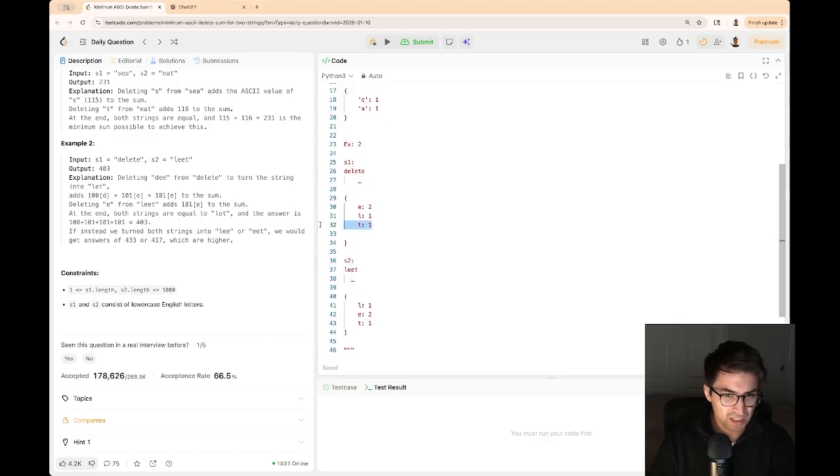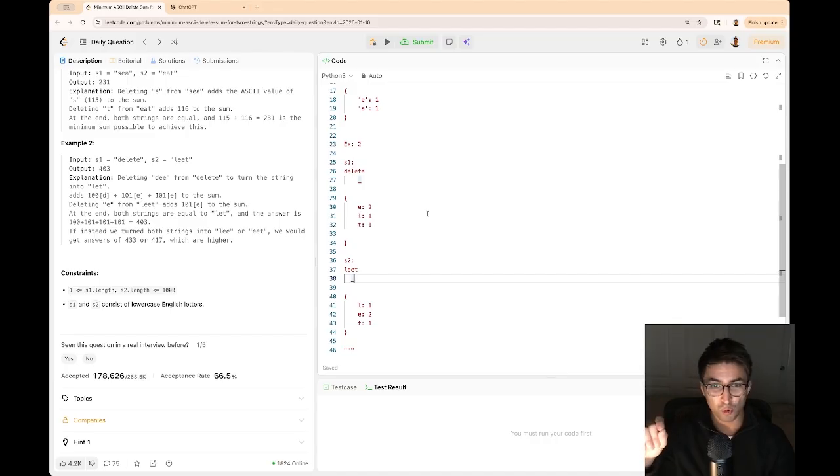So would we remove T or would we remove E? And in that case, I suppose that is the place where we would determine if the ASCII value of T versus E was the greater of the values. Because since we want the minimum sum, we would want to subtract the maximum ASCII value of the letter.